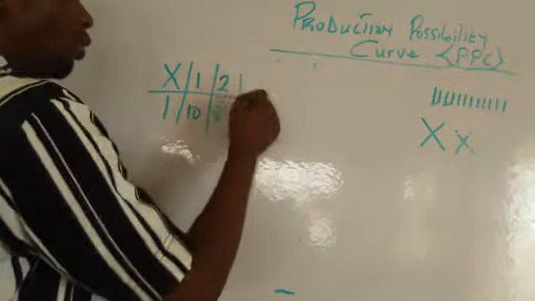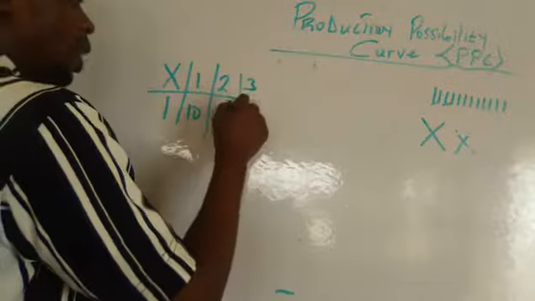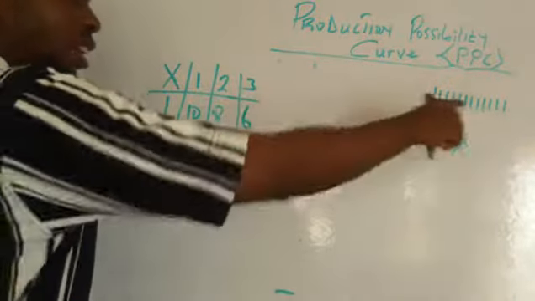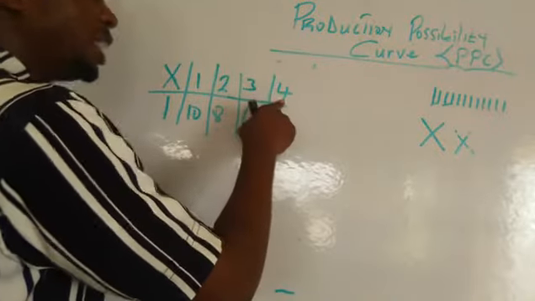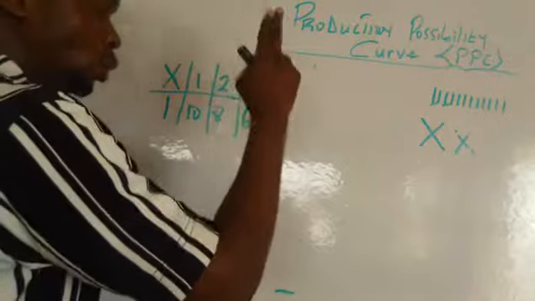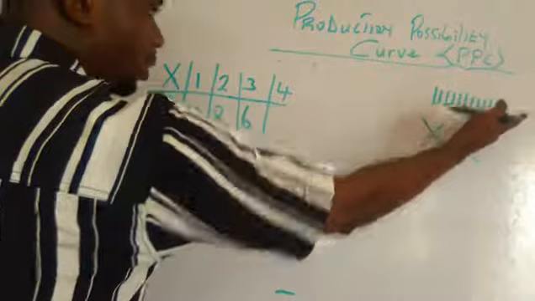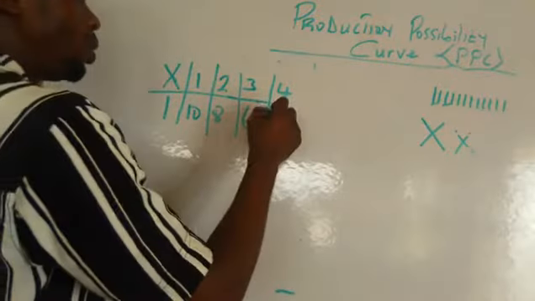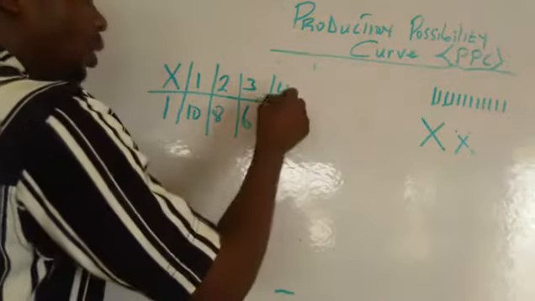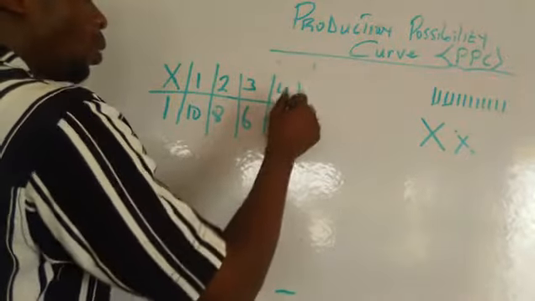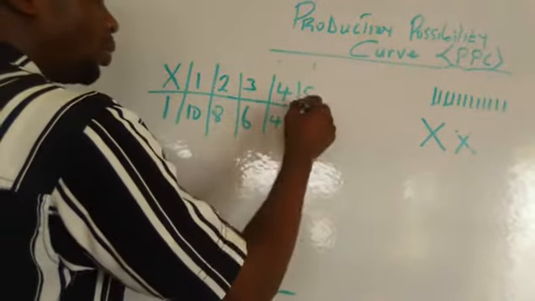Now, if you want to produce 3 of this, you are going to be using 6 of the resources, and you are going to be having 6 left to produce I. If you want to increase the production to 4, you'll be using 8, because to produce 1X, you use 2 resources. You'll be using 8 of the resources, having 4, because we just have limited resources of 12. So since we have used 8 to produce X, we are going to be having 4 of I. If we want to increase now to 5, we are using 10, having 2 of I.